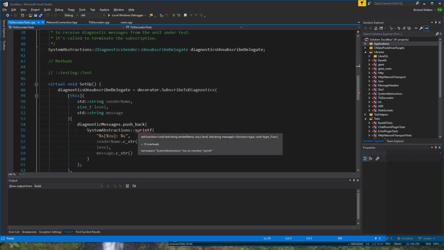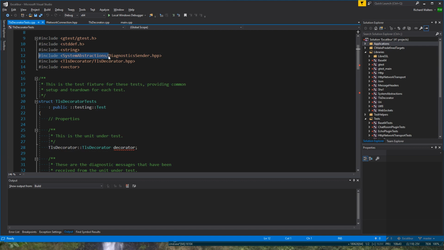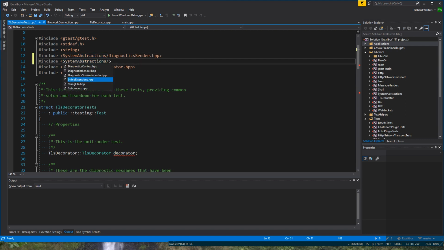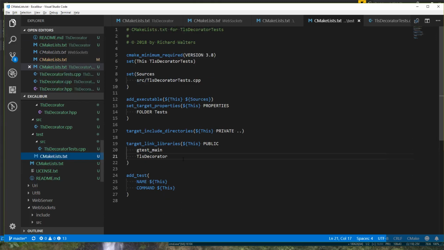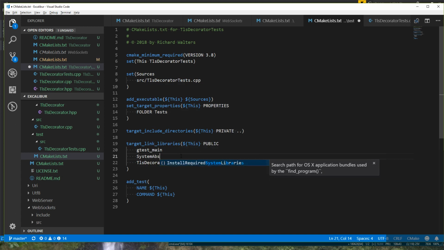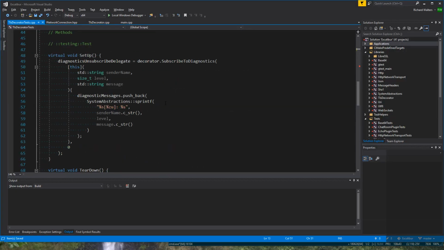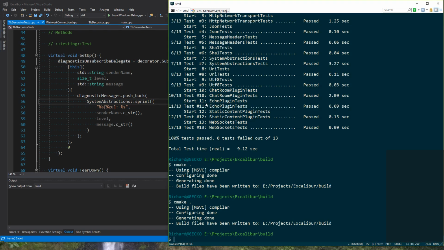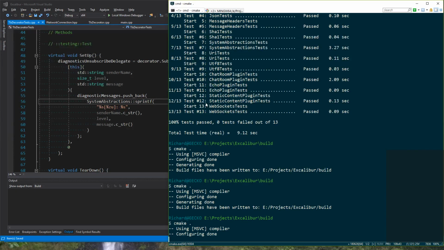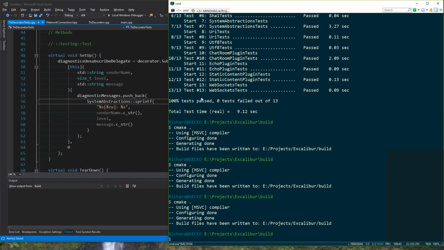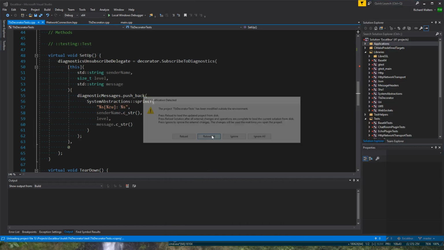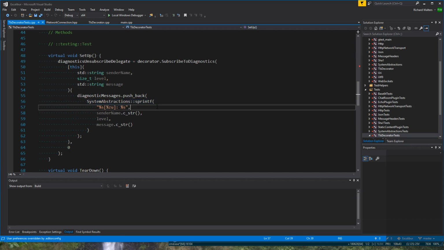For that, yes, we do need string extensions, and really it would be appropriate to also have the test directly depend on system abstractions because of this usage. We don't want to piggyback on the fact that TLS Decorator depends on system abstractions in order to get this. We want to say, yeah, we need it directly too because we're going directly there.